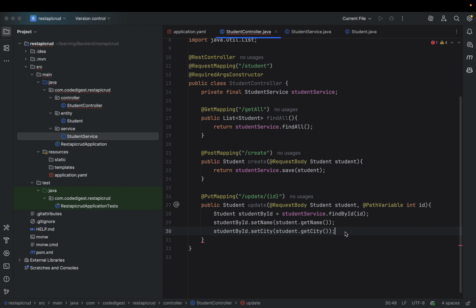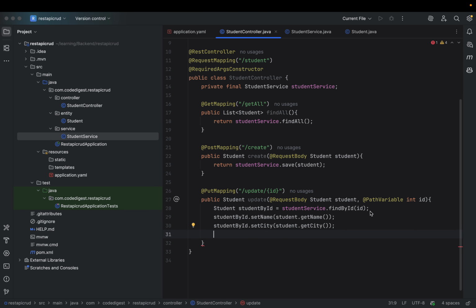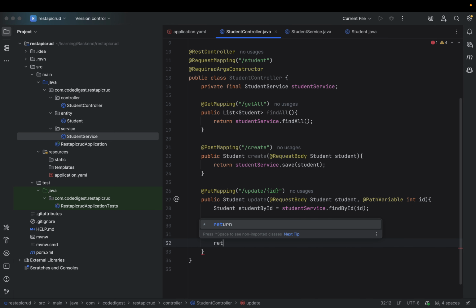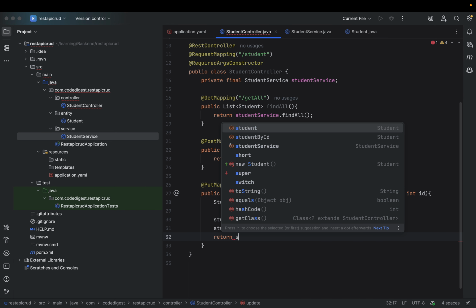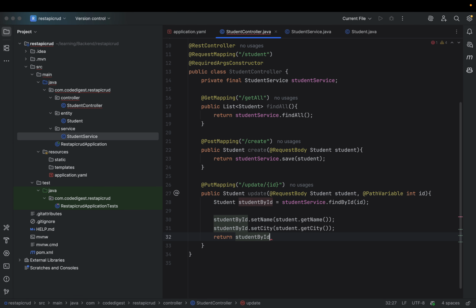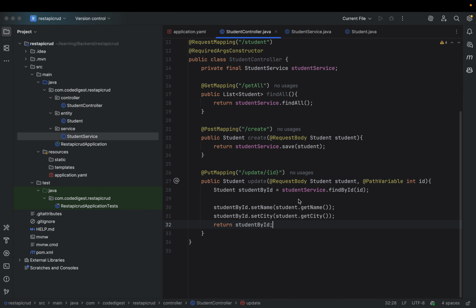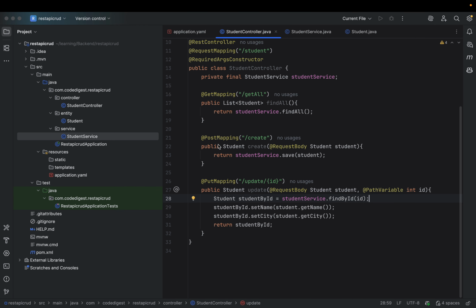We will not update the id. All right, then return the student by id. We have performed update and create, and let's create student by id for find one.